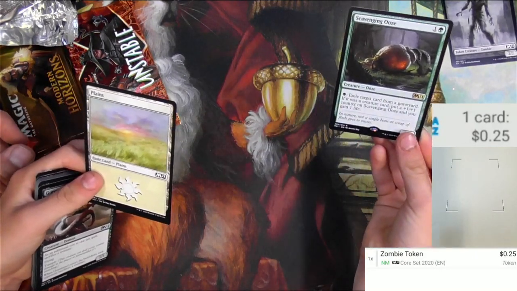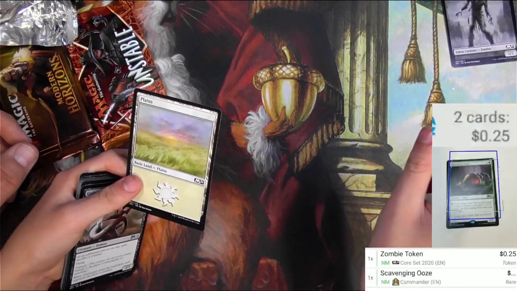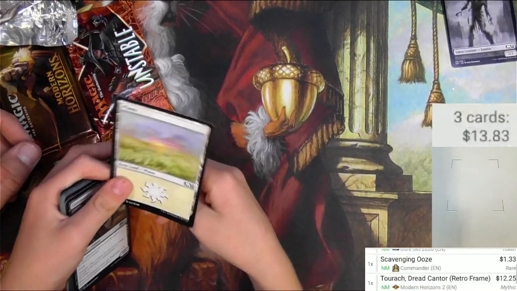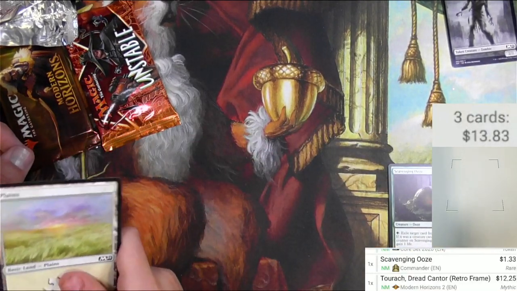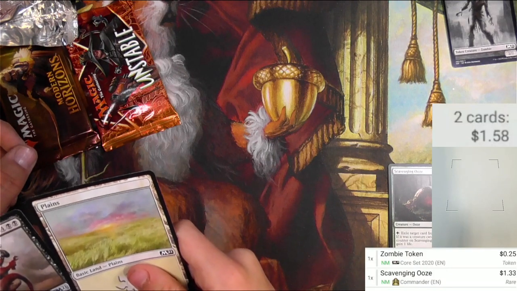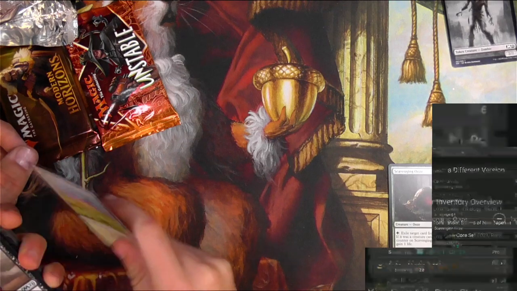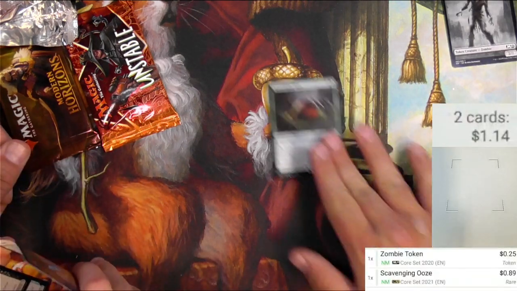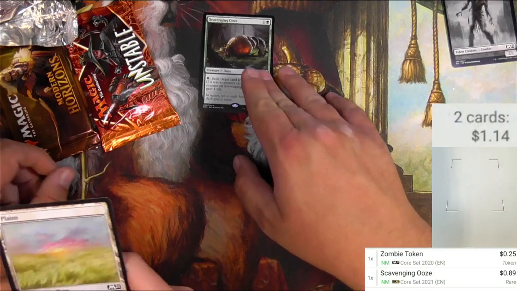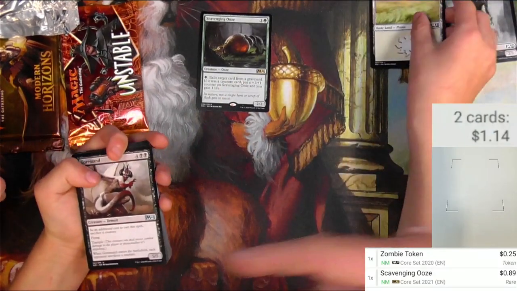So everyone down in the comments, right? So put this one into the scanner and see what it's worth. Yeah, let it go. Well, that's the wrong one. Sorry. The scanner likes to be fake. So Scavenging Ooze is $1.21 or $1.33. This is the Core 21 version. It's 89 cents. But that is a really good card. You eat your opponent's graveyard with that. It's pretty cool. So yeah, good. Put the planes down. What else you got?